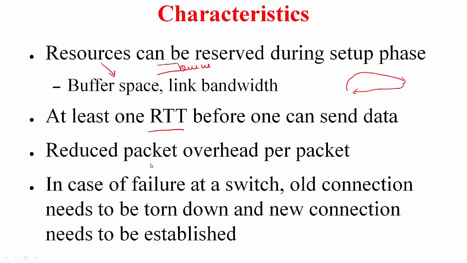Another thing which is nice about virtual circuit switching is that it has less per-packet overhead. The VCI tag is much smaller than the address tag that is used in datagram switching. But the biggest disadvantage is that if something fails, like a switch failure, all the old connections need to be torn down and a new connection needs to be established. So this is not as fault tolerant as datagram switching.